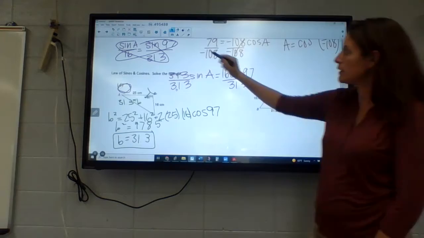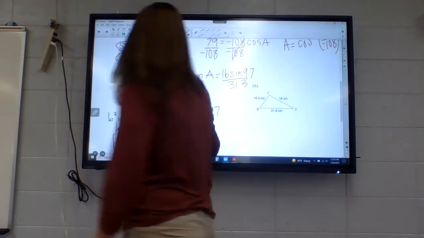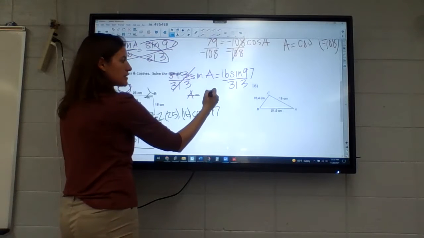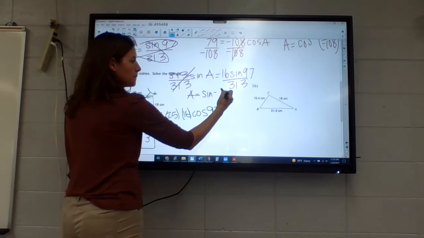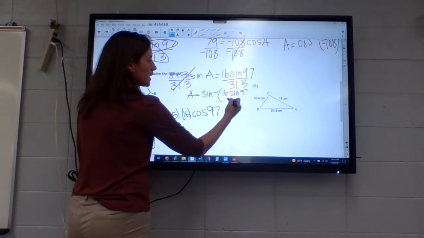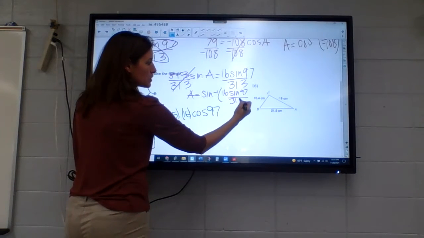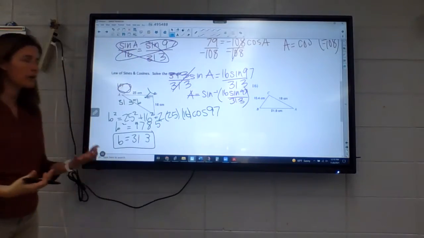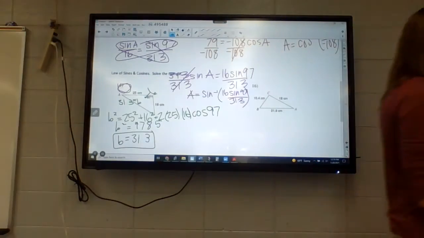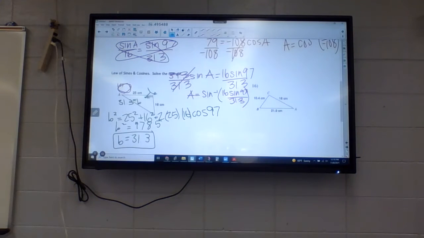And so, in order to figure out what A is, we're doing the inverse sine of this whole fraction. You need to be really careful putting this into your calculator, and this is why practicing our homework is so important, that you make sure you know how to put it in. Make sure your answer makes sense when you're done. So you put all that in to figure out our angle A. And then once you know angle A, you can find angle C just by the fact they add up to 180 degrees together.